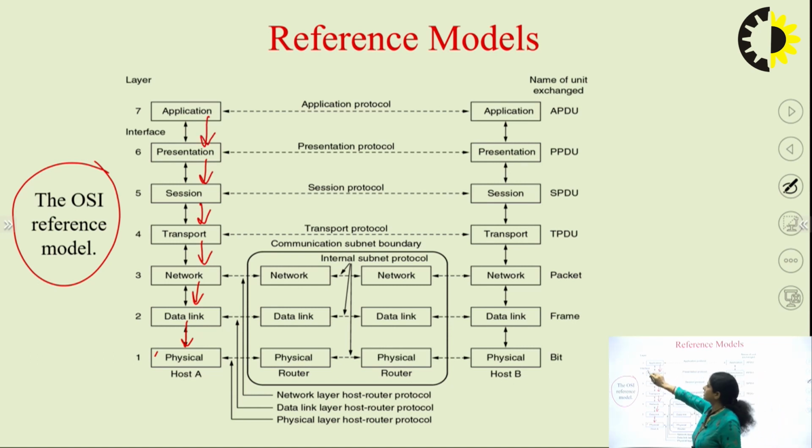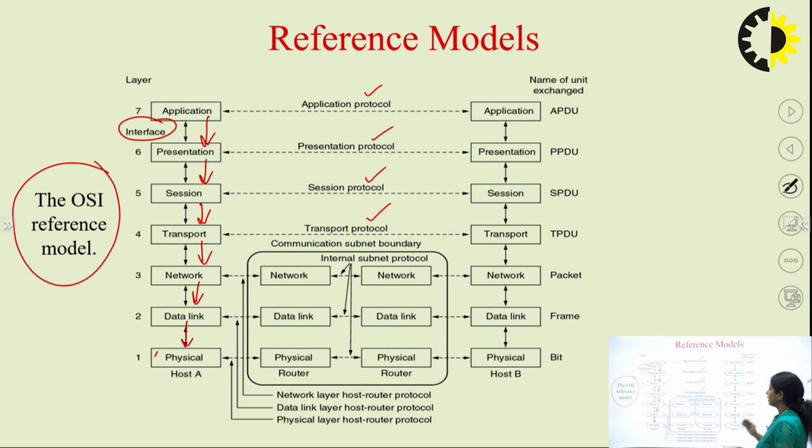Here we must be having some interface through which a user can interact with the system, right? It could be a user or a sending machine, through which it is sending a request to the server. As I told you in the beginning, we require some sort of protocols according to the functionality of the layer. What function the particular layer is going to perform, accordingly we will be having the protocols: application protocol, presentation protocol, session protocol, transport protocol, and so on, right?